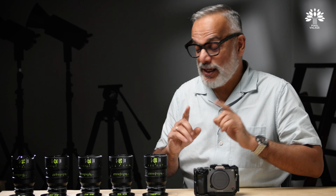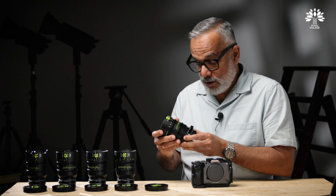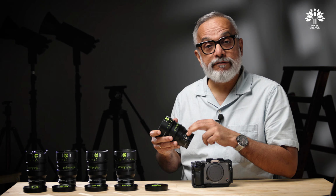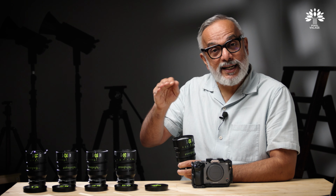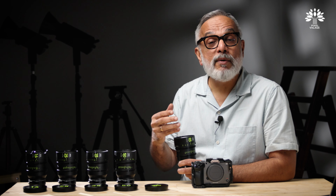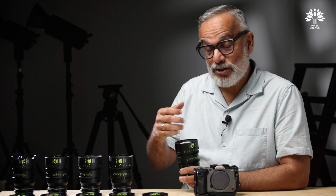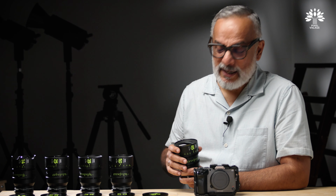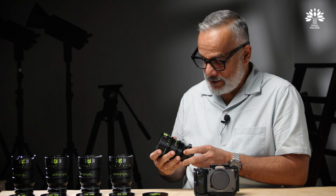Now, this set of matched lenses also has one more advantage. They all weigh exactly the same. For example, the ones without the rear drop-in filter feature are about 790, 792, 793, 794 grams, kind of in that region, all lenses. The advantage is obvious. You can use them on a gimbal without having to rebalance your gimbal, which is a big time saver in run and gun kind of situations where you have to quickly change the lenses.